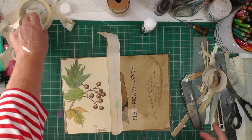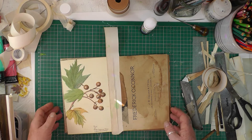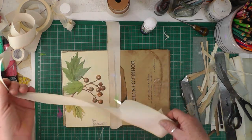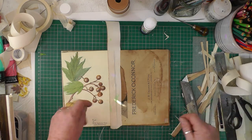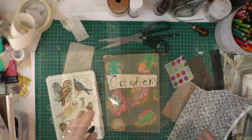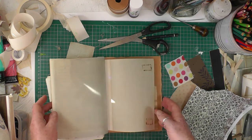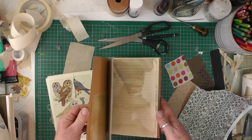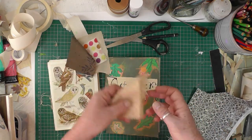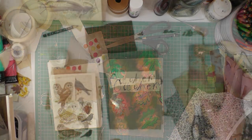I'm just replacing the masking tape here because it wasn't sticking very well, and I'm using the till roll for that, so I'm going to replace it with that and glue it in. So I'm really happy now with the book. Everything's dry. I've made all the repairs. So all that's left now is to start making the first layers and gluing them in to the book and making a start on these pages.